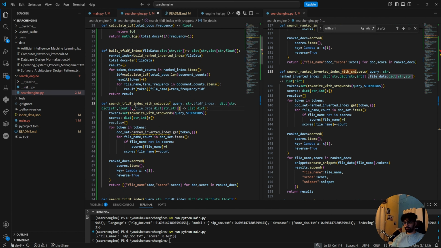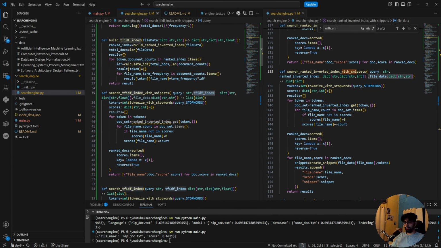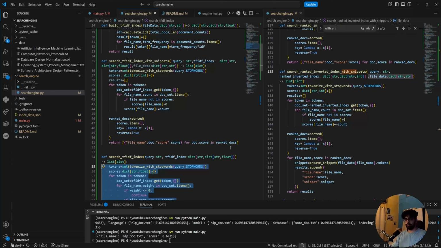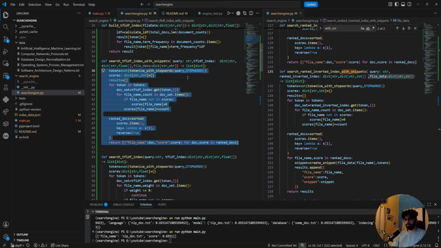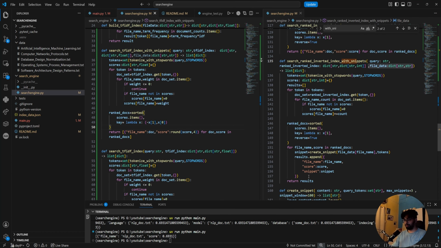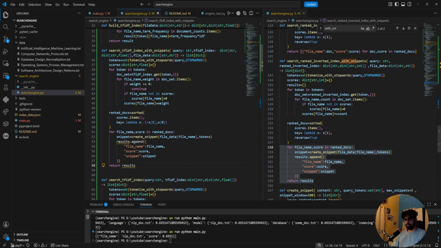Okay. And in this one, it's going to be the TF-IDF index.get. It's basically going to be the same as this one, except when we have this result over here, what we are going to do is just look at it. Let me just copy everything from here. I'm sorry, I'm making a lot of copies, but I just want to get it done quickly because we already wrote the code, so it makes no sense to rewrite it again. We just copy it from here and paste this here.